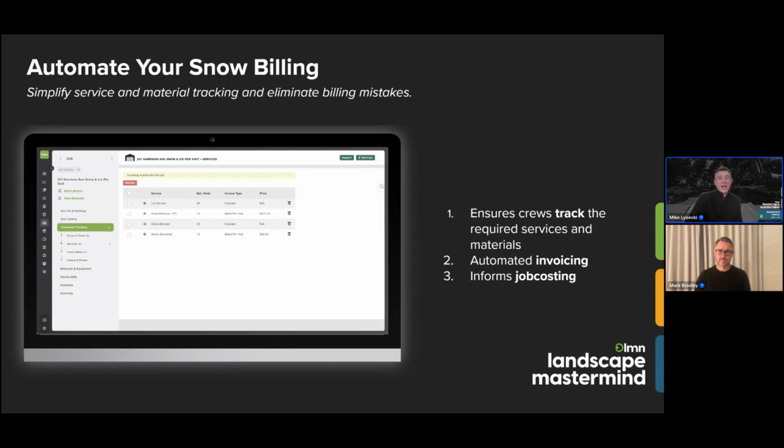The crew can miss tracking, the office can miss tracking, the office can miss entering something or mispricing something unless they know every customer's contract. Doing that takes a long time to get right. So automating it just has such an incredible positive impact on the business. It makes snow events less stressful, but certainly makes them more profitable.